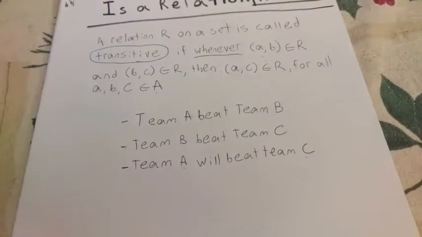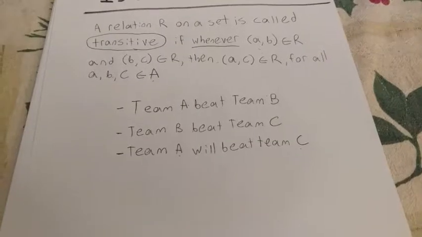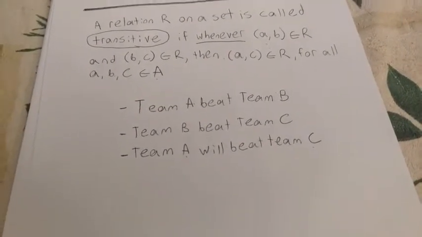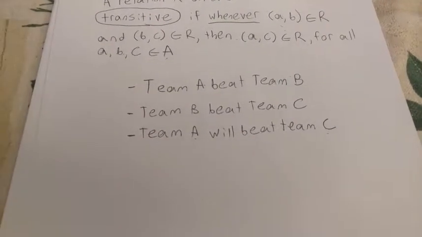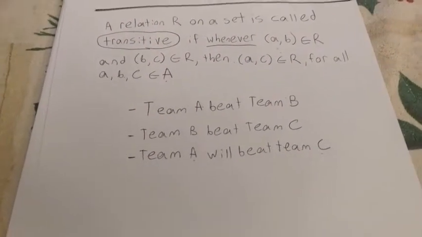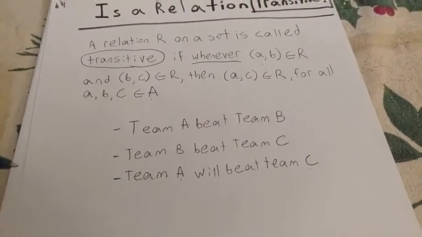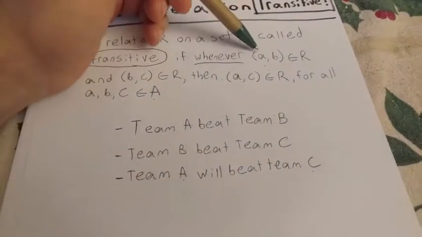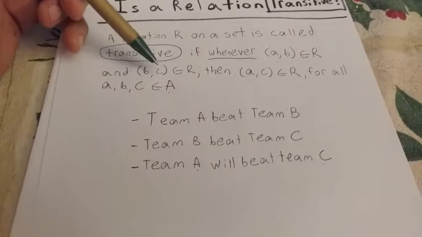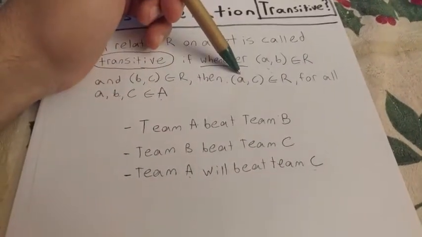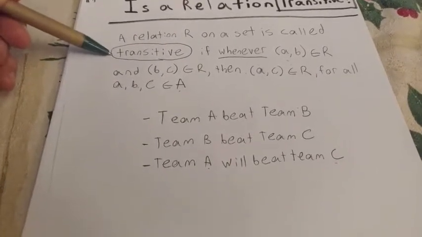So yeah, that's basically the logic, and once again, I'm not saying that in real life there couldn't be some kind of an upset where Team C, usually a really bad team, couldn't beat Team A. But basically that is the idea that we're going to go through in this video. If you have one pair here and you have one pair here, then given these two, if there is then this third pair, then we'll be able to conclude that this relation is transitive. And that, again, is our end goal.